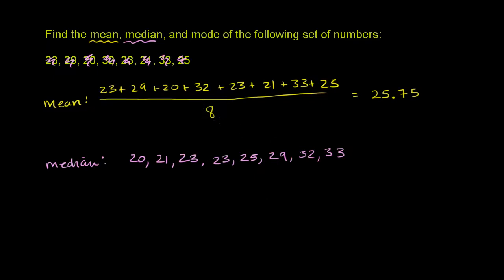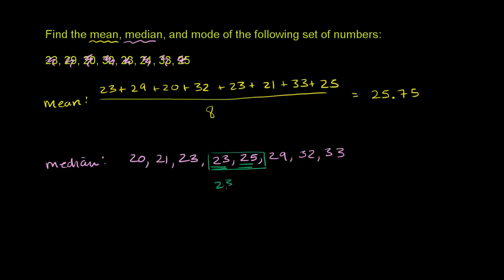We already knew that. And so there's actually going to be two middles. If you have an even number, there's actually two numbers that kind of qualify for the close to the middle. And to actually get the median, we're going to average them. So 23 will be one of them. That by itself can't be the median because there's 3 less than it and there's 4 greater than it. And 25 by itself can't be the median because there's 3 larger than it and 4 less than it. So what we do is we take the mean of these two numbers and we pick that as the median.